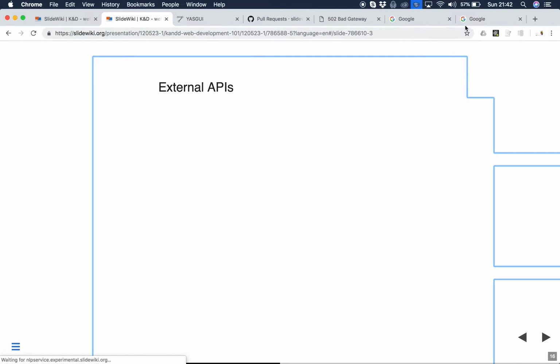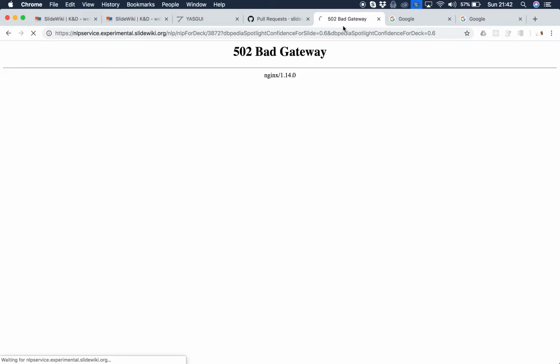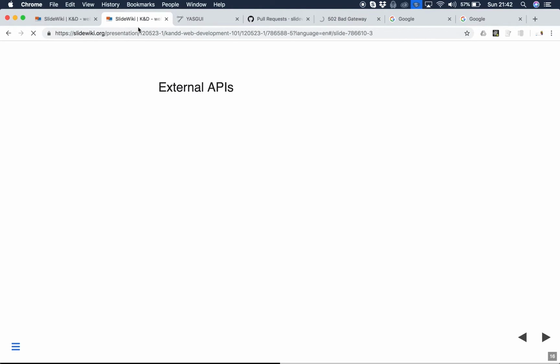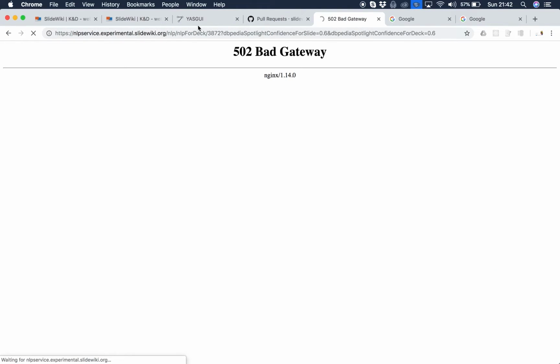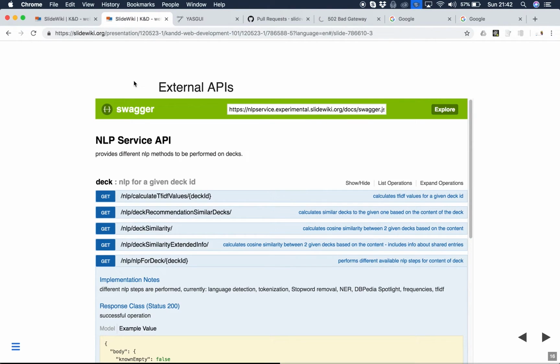I had an example of an external API, but it's down. The NLP service in SlideWiki. So, yes, no, it's not down. So this website is an external API, and you can send an HTTP GET request.